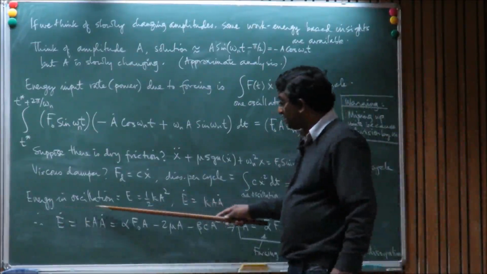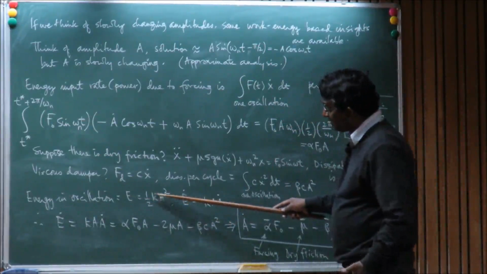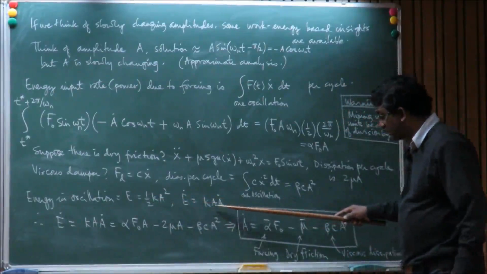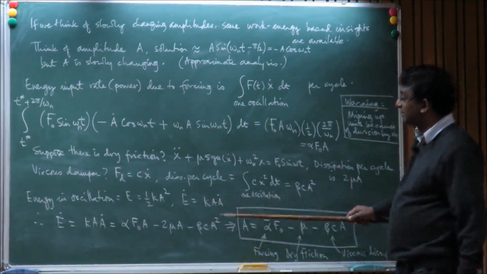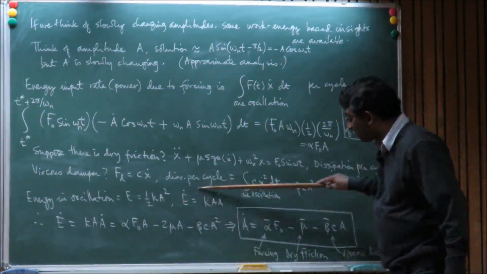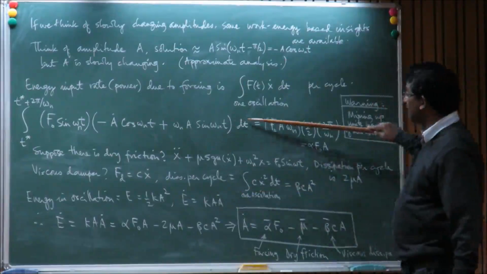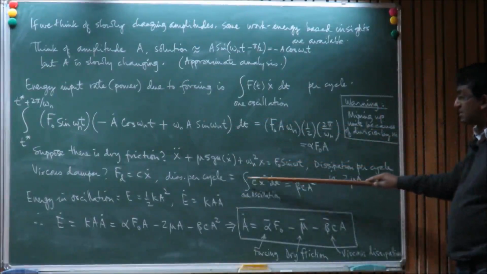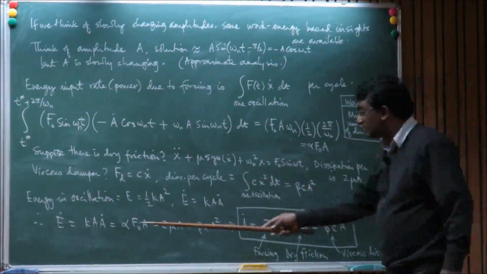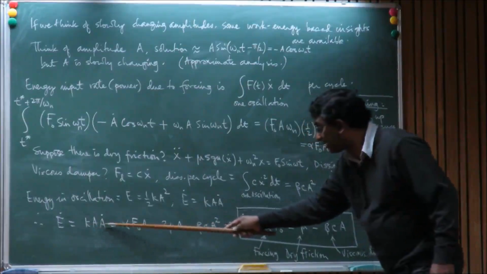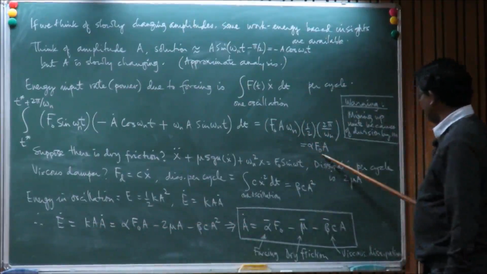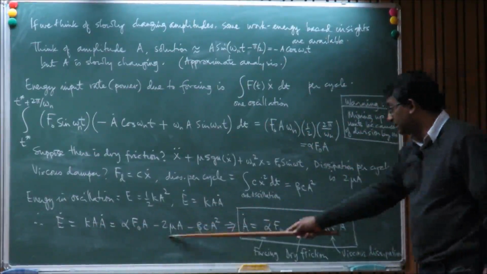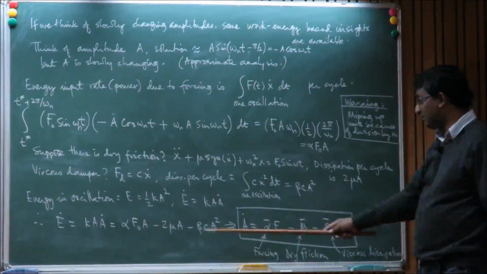The energy in the oscillation is some stiffness times the amplitude squared times half. So E dot is K A A dot. And now you have energy balance. The rate of change of energy is equal to the energy input minus the dissipation due to Coulomb friction minus the dissipation due to viscous friction. So we have E dot, which is K A A dot, is the input from here, alpha f0 a, minus the dissipation due to dry friction and the dissipation due to the viscous damper.